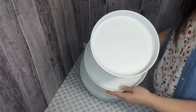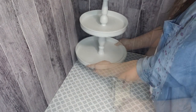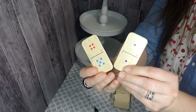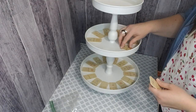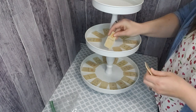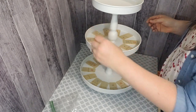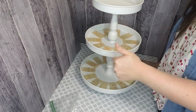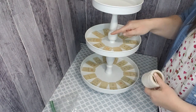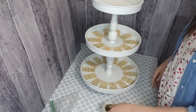So this will be the tiered tray I will be using. I got it on clearance at Hobby Lobby last year and I will be focusing mainly right now on just the second and the last tiers. This took me one package of dominoes and what we're making here is the boardwalk. You want to make sure that the bottom of the domino touches the sides of your tray and the corners are touching the neighbor of the domino. You're going to want the colorful side of the dominoes facing up. Then we're going to use twine and hot glue to combine all of them into a circle.